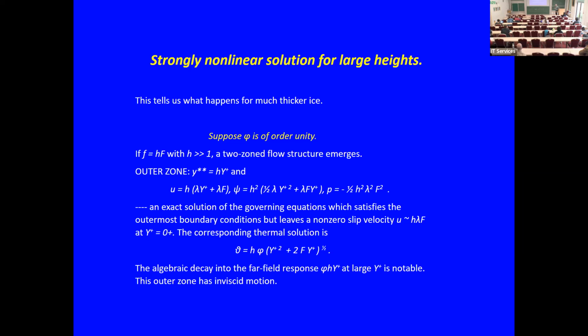Okay, well, time's running out. There's also been some work on strongly nonlinear solutions. This is where the factor H is large, so the hump is starting to stick up well into the boundary layer. As you might imagine, the flow response is mostly inviscid, but there's a thin boundary layer forming on top of the ice hump, and that's what all this stuff is saying. The only point I'd just like to note is that the temperature profile in the inviscid solution has a nice succinct square root form, and that verifies that the decay into uniform temperature gradient is algebraic.